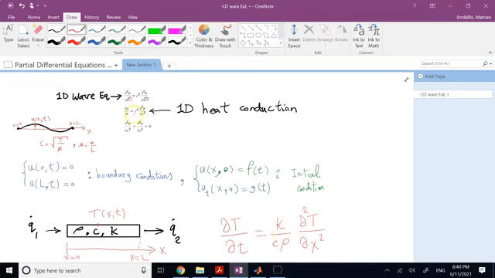Then this c and that c are different things. That c is just a general constant. This C is the specific heat of this material, right? The bigger it is, the more heat influx you need, the more energy you need to raise the temperature. So this is the 1D heat conduction equation. And again, you see that in heat transfer.